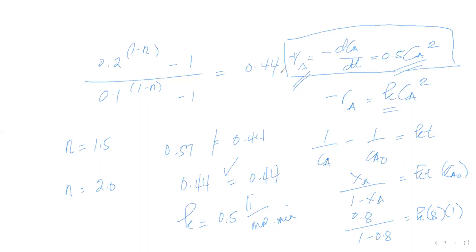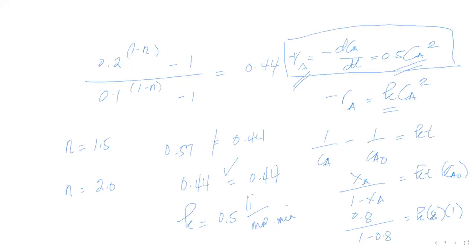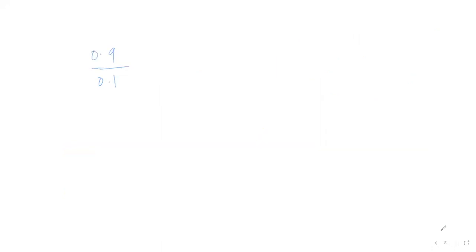After you determine the N, you solve for the K. Now you can check, you can validate actually, class, whether this value for the K that you got would still be the same if you're using the other set of values. So this one is for the 0.8 and 8 minute time. If you check with the other, so if it's the 0.9 over, of course, 0.1, and you will have here 18. You will use 18 on the other side because the time there is 18. You should be getting the same value.